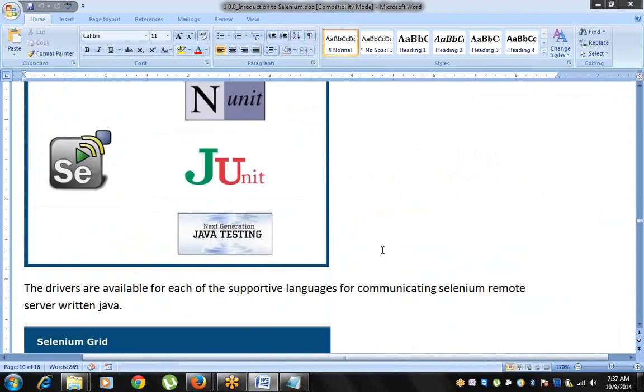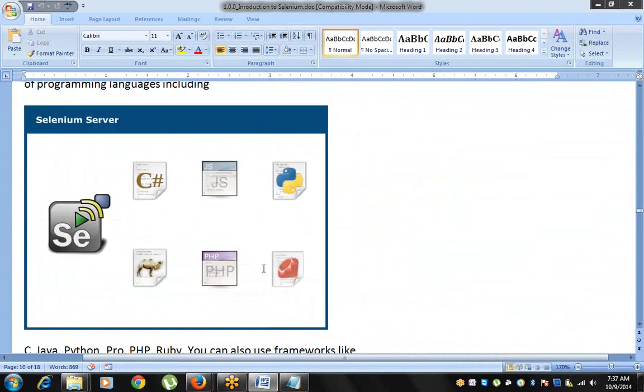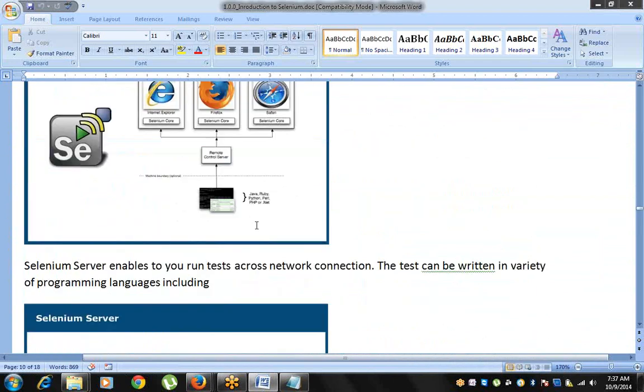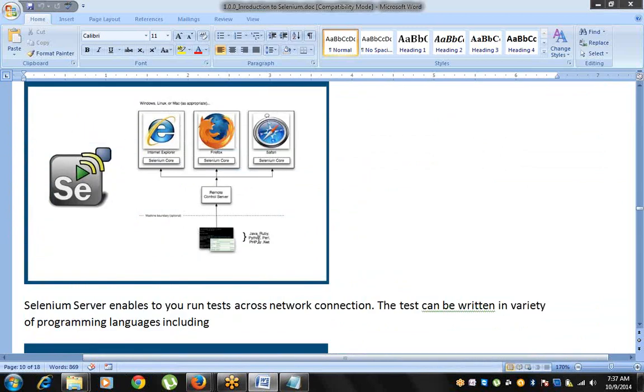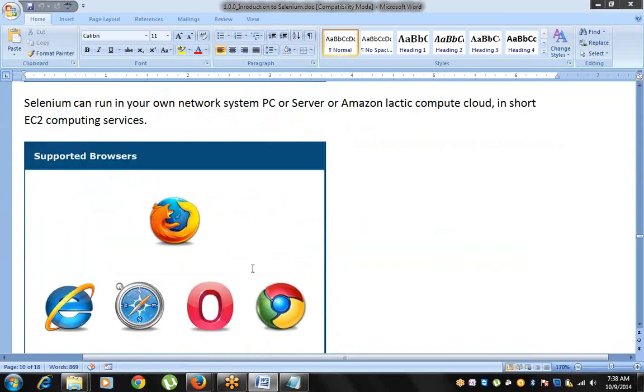So 90% of Selenium testers will use Java only. Why? Because you have to select your coding style, which one you want to select in RC. So Java will be selected most of the time. Why? Because Java is also free. When you go to coded, .NET, you have to have a license of Visual Studio. Again, it is a paid tool. So everybody will go with Java only now. So that is why we go with Java, why we have to learn.